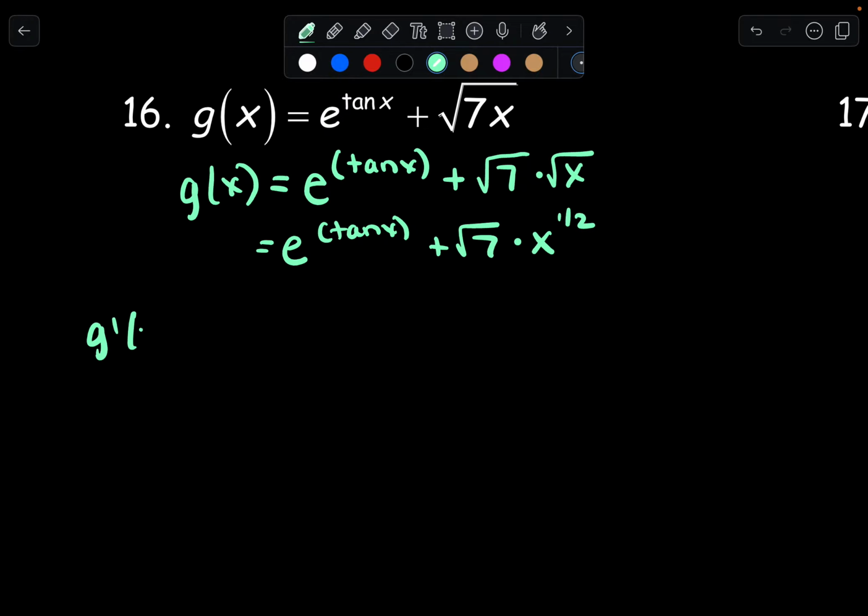All right, so g prime of x. So basically, another way to look at differentiating e is that you will end up with u prime times e to the u, okay? It's the same that we've been doing. If we have e to the u, we multiply by u prime, but you can also just simplify and write it as u prime times e to the u, okay? So in this case, u is going to be tangent. So the derivative of tangent, tangent's partner is going to be secant, so it's going to be secant squared x, and then we'll have e to the tan x.